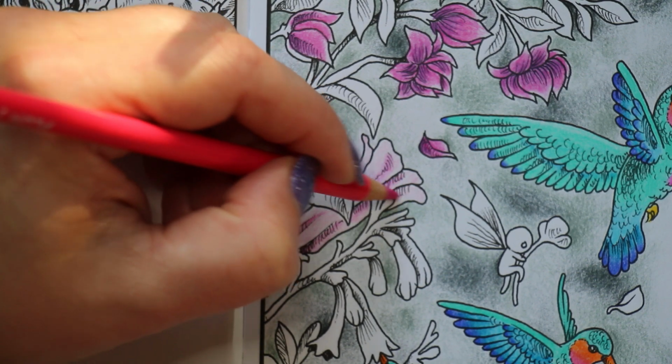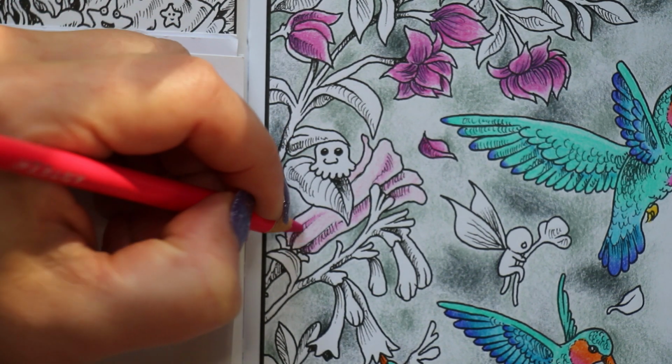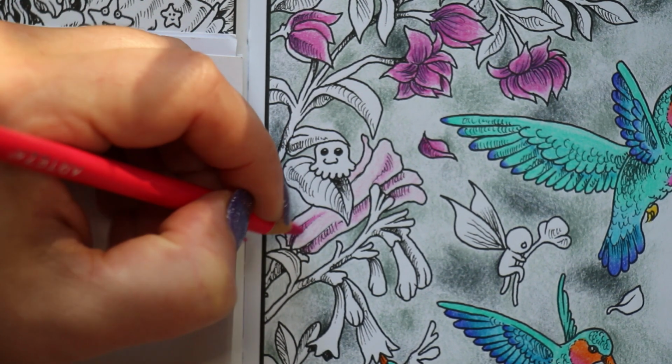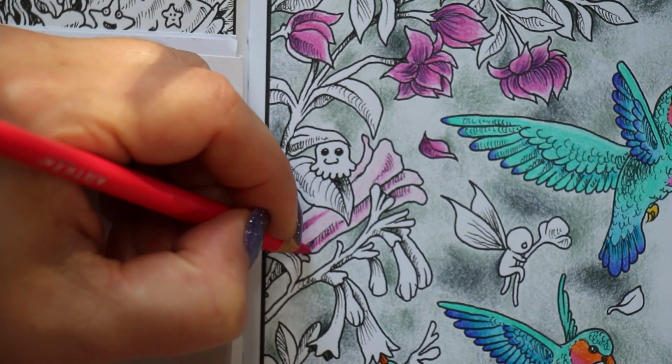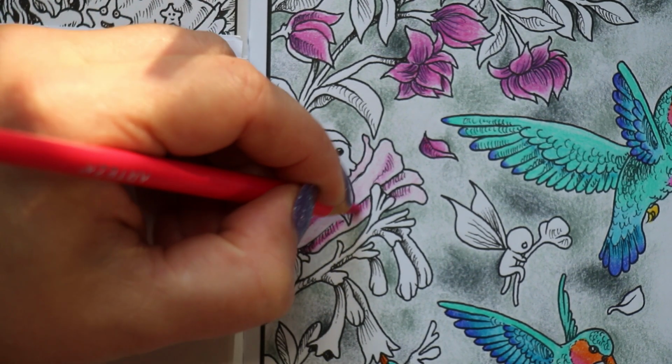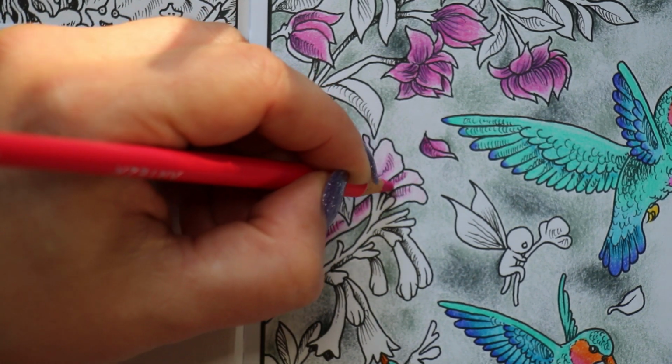Okay, so the plum's going down on our hatched areas, and I'm just going to start building that up now. Sticking to these hatched areas just for now. And we can always branch out from there if that's what we want to do.